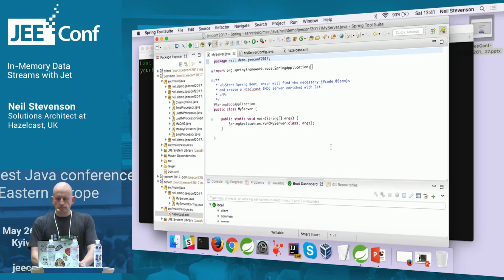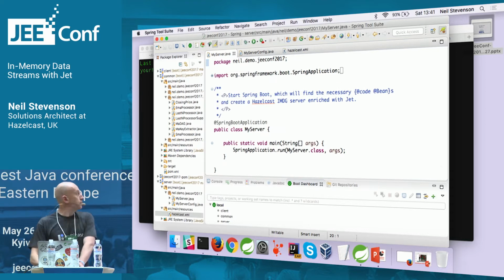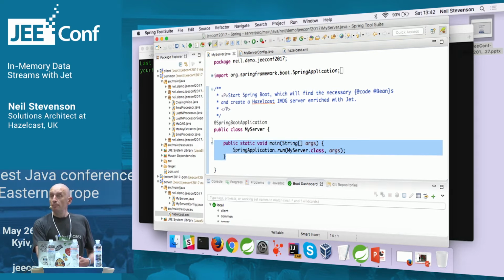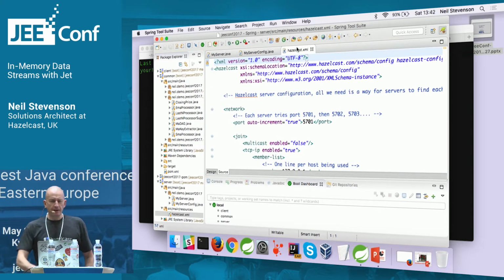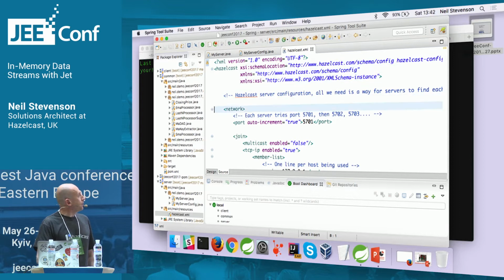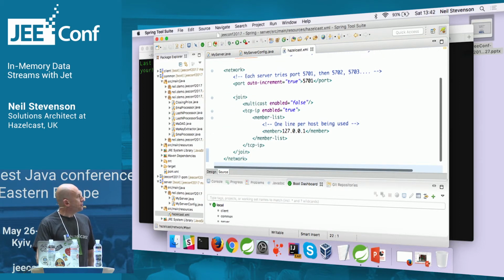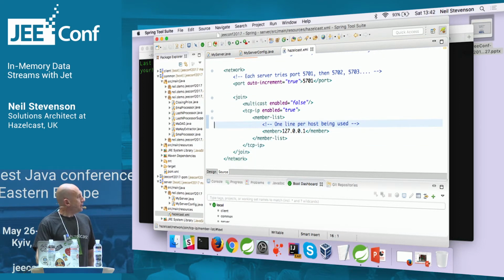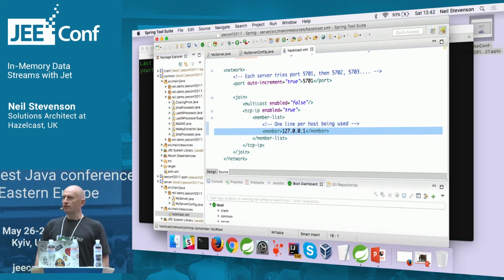So how do we actually do this? Anybody that's ever run Spring Boot, this is how we create a Spring Boot application. Dead easy. And this is how we configure Hazelcast. An XML file. We're really always saying is, where are the processes?